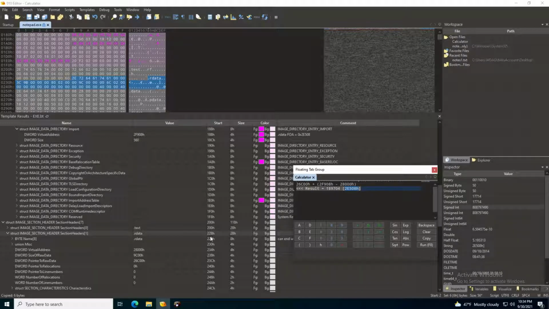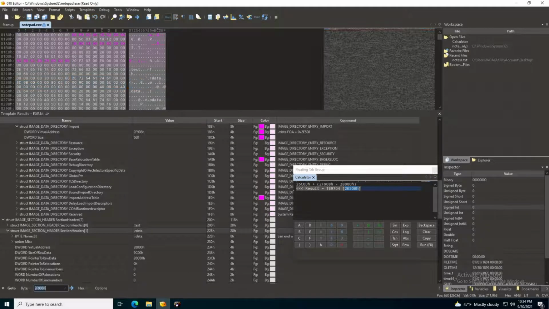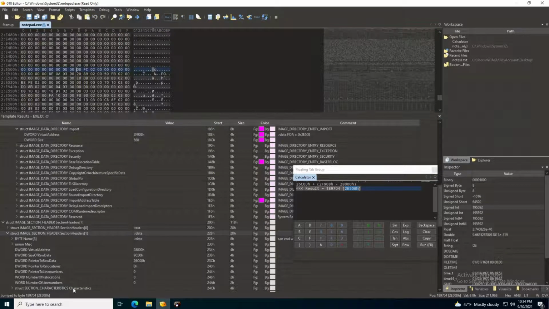If I take this value and go to this address, 2E508, we can see this is where the data is going to be located, where the import directory is going to be located, based on this.